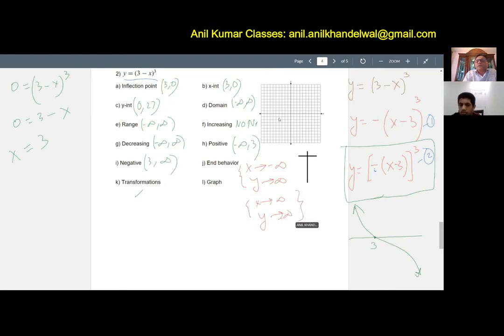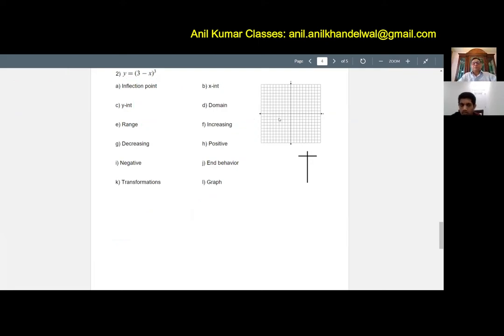Transformations, tell me. We'll use this equation for transformation, right? We'll say reflection on the y-axis, because we'll treat this as inside. You get the idea? So I'll prefer you to write down this equation into that form and then describe the transformation. Is that clear to you? And translate what? Right 3 units. Correct. Perfect. That is how we're going to answer this particular question. Is it absolutely clear? Let's move on. Take up the next question, please.